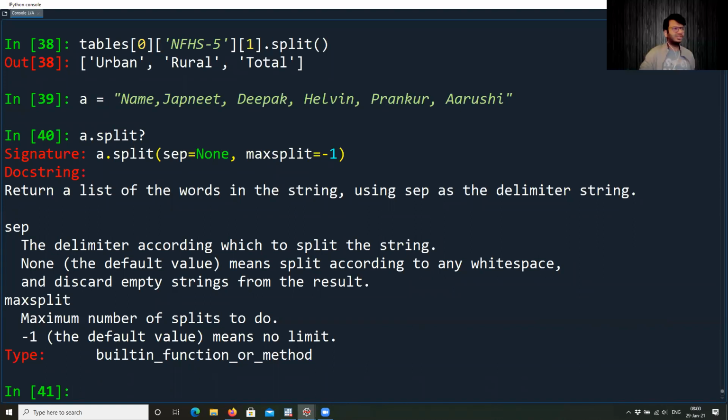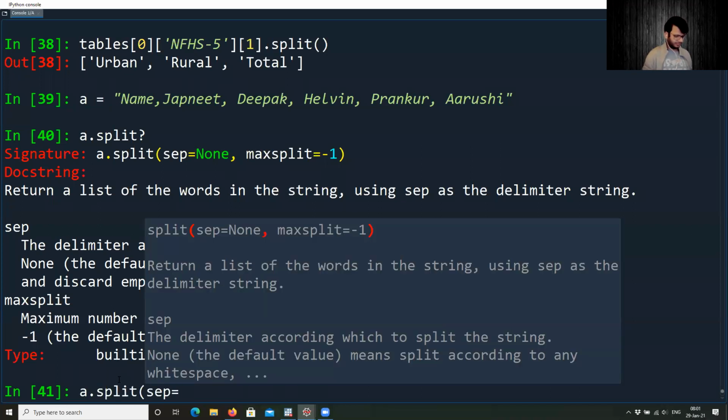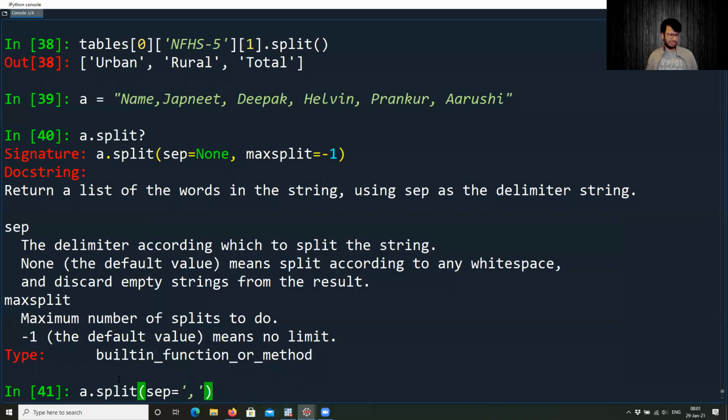So do you guys follow what the split will do? Let me try this out. So you know what A is. What will this do?